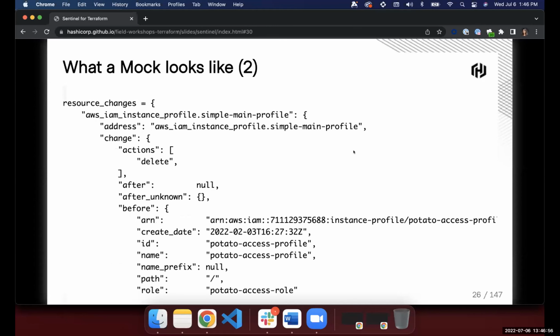So just like the Terraform plan, the mock data will give you a significant amount of data. There is nothing inside of Terraform that cannot be queried and validated in Sentinel. Like I talked about, with Terraform plan, you could query that data. With Terraform configurations, you could query that data. Then similarly for Terraform state and Terraform runs. So these are the multiple types of mock data that can be generated.